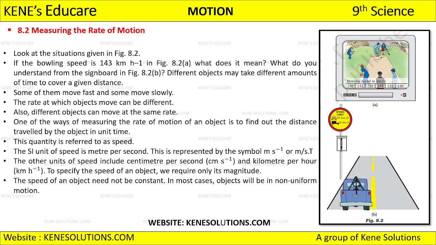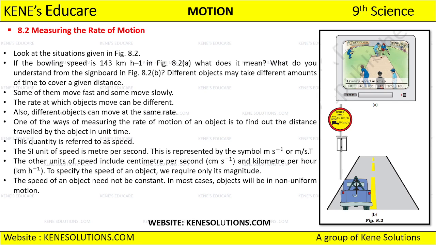After discussing this activity 8.3, we discussed how we can calculate the rate of motion, right? And over here, the SI unit of speed is given, and the SI unit can be asked as objectives as well, right? So the SI unit of speed is meter per second, and the representation of the symbols has also been shown, so that should also be known to you.